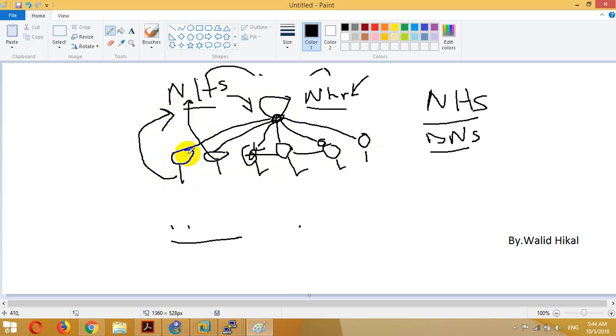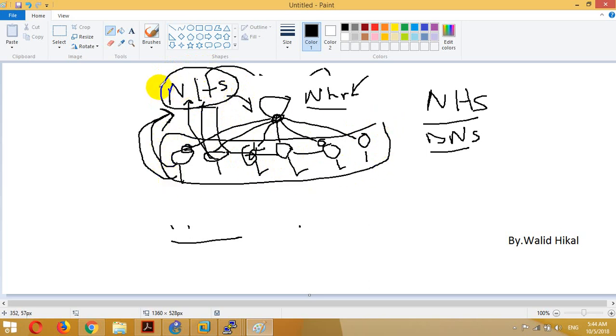Once I configure it like this, what will happen? Each router will register its real, or outgoing, IP and the tunnel IP on the NHS. Each spoke registers itself there, so the hub will know everything about all the spokes by NHS.